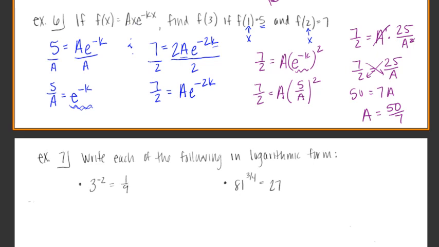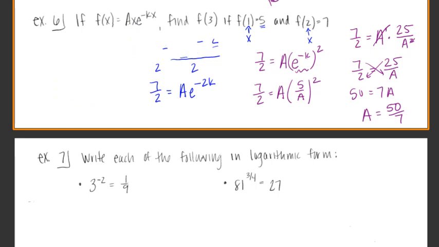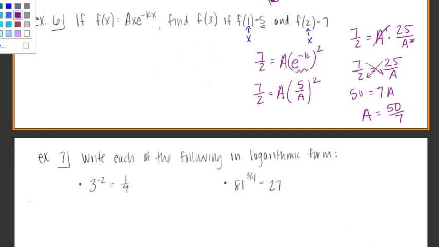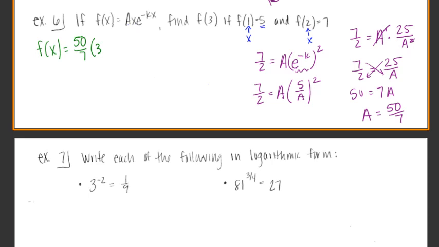Okay, so I know what a is now. Let's go about finding what k is. How am I going to get k from a? And while we think about that, let me just erase some of this information so we have some room to work a little bit here. Okay. Well, if I go to the piece that they're asking us to find, we could even write our answer in terms of k. Because they want us to find f of 3, so they're giving us an x value of 3. So right now, f of x is going to equal my a, which we said was 50 over 7, x, which is 3, e to the negative 3k.